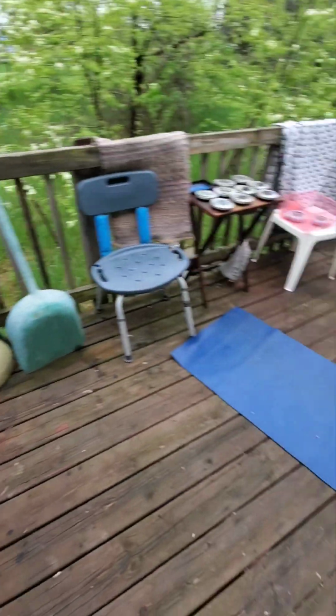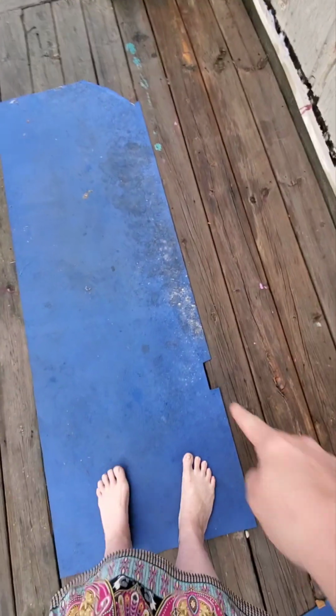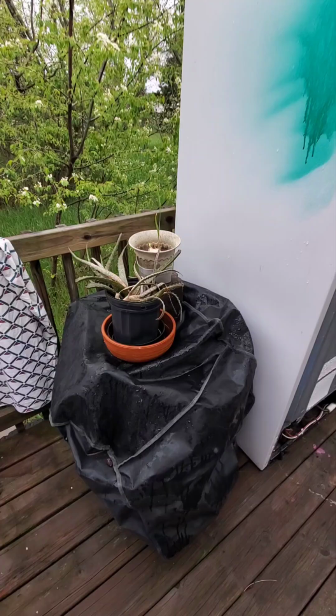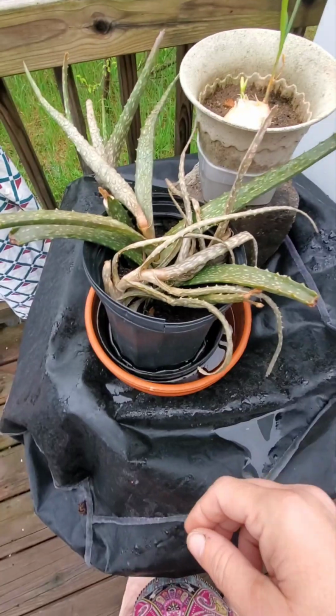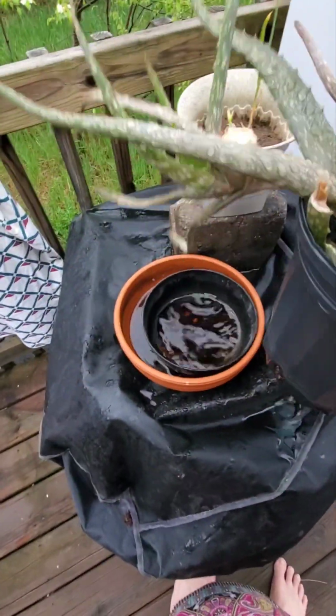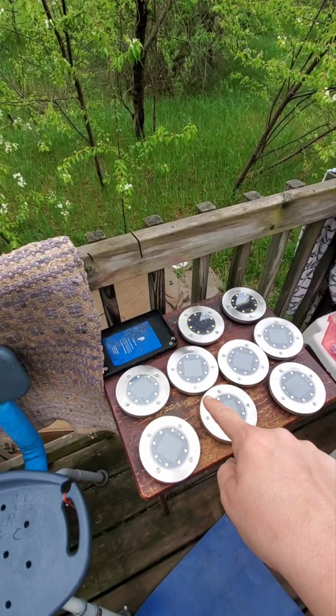That's how, yeah. See, my yoga mats are out here getting all rinsed. That one really needed it because all that right there was on it. So I'm going to have to find a way to hose it or something. My garlic. My aloe, this poor thing. Oh, maybe it's drowning. Maybe I should take it in or do something to it. It's probably going to die on me. But what I'm going to do is stick it in the house somewhere where it can be dry and stuff. Save for that one that's in there, all the rest of these, I got 2, 4, 8, 9, 10, 11. I had 12. But save for that one.